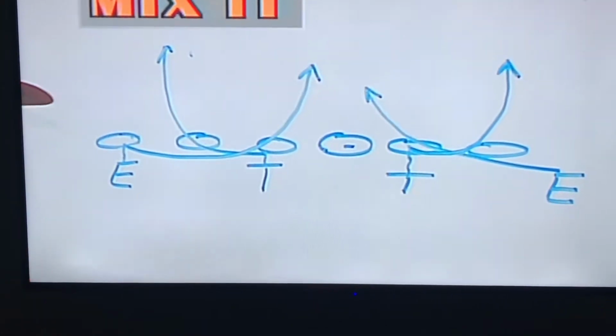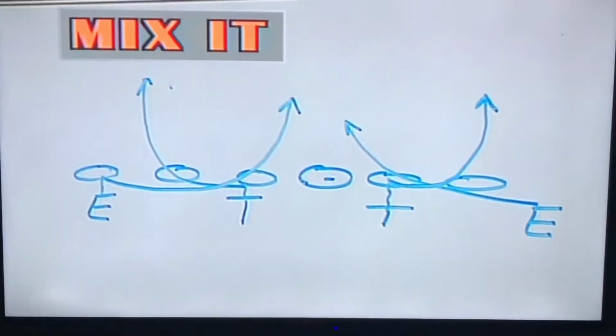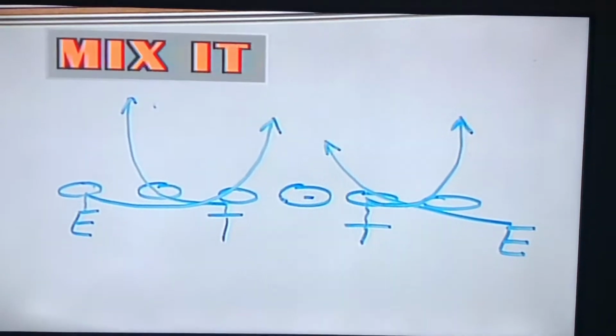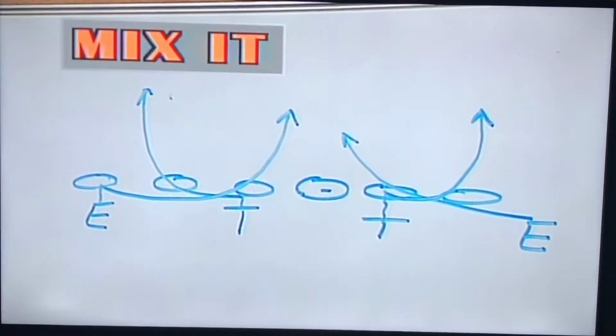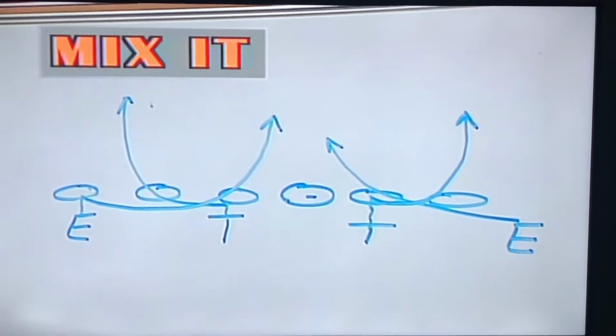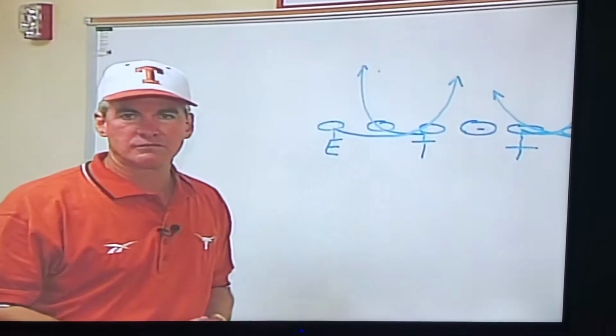As you can see, it gives pass protection problems and definitely can deter the draw blocking schemes that we see at all levels of football. That would be a mix for us. So you've seen two-man games and now one four-man game that we use extensively here at the University of Texas.